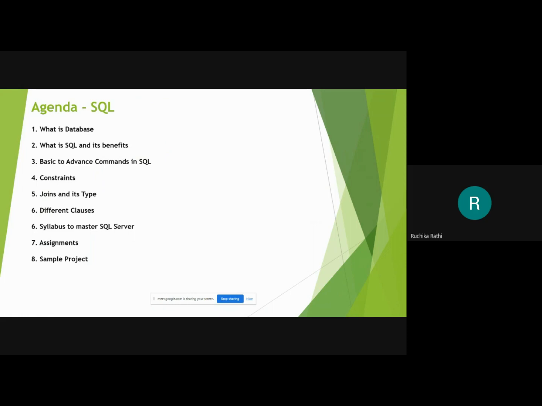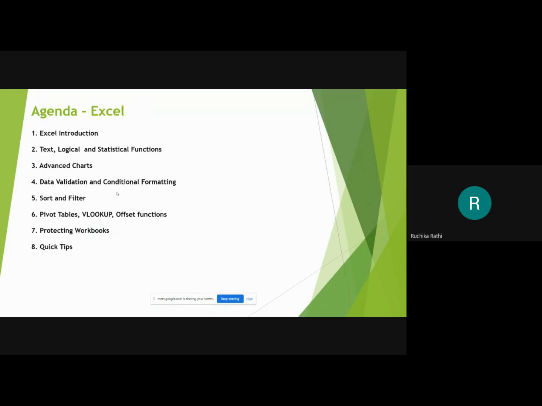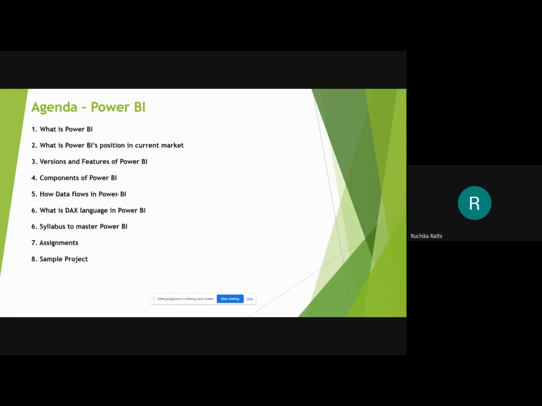After that, once we are done with SQL, or let's say databases, we are going to see how we pull this data. Basically the data of your databases is going to act as an output to your reporting tool. So once we are done with SQL, we are going to see how we can connect Power BI with the SQL data. Ultimately, we are going to see how we connect Power BI with your Excel data. Now, Power BI can connect to 100 plus sources.